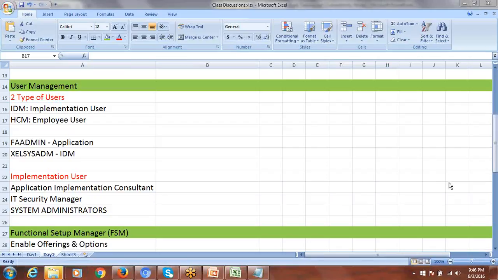I have one question here. When do you give server access? Because there are some formalities that need to be completed, the fee and all. Then we'll be getting the server access. Another question: inbuilt in the system. Help repositories and all are inbuilt in the system, not the guides we are talking about. Those are available on Oracle websites. The student guides are not part of the instance itself, but the help repositories are inbuilt in the system. In EBS we have a basic help repository, but here they kept good stuff within Fusion.